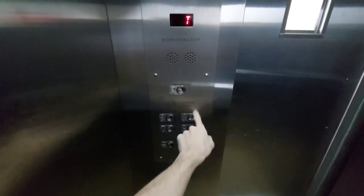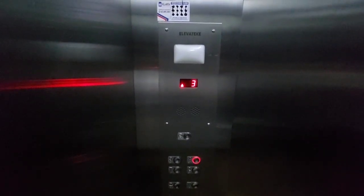Yeah, it's a tiny elevator. At least the cab interior was nicely redone, but when you got this running in a 1960s Otis, the best part is at floor 4. We're gonna see that. The doors are very smooth. Yeah, the ride is nice, but the stops, I'm not shaking.